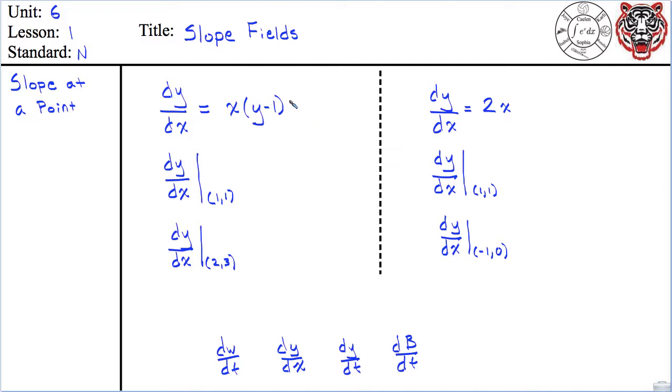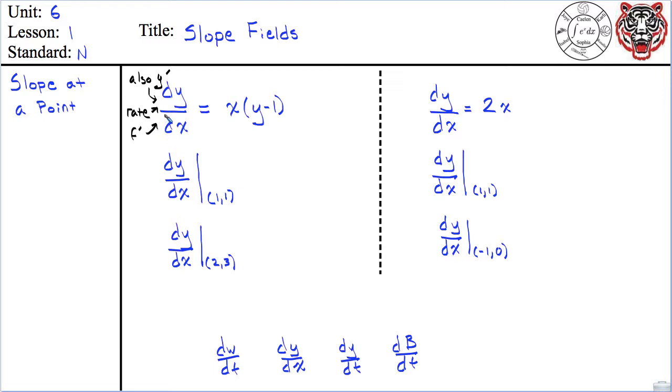Now that you've unpaused me, what is a slope at a point before we move into a slope field? So I'll have some dy dx. Remember, dy dx can mean a few things, and let's annotate this. It can be y prime. What else is this? This could be a rate. Maybe you want to think of this as f prime. It has many names, and we need to be comfortable with all of them.